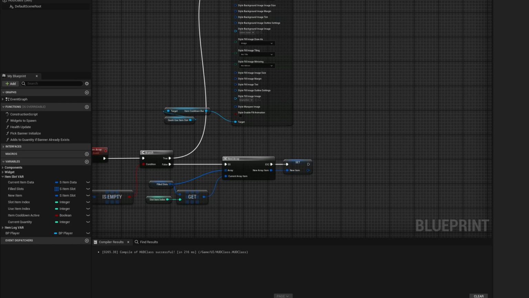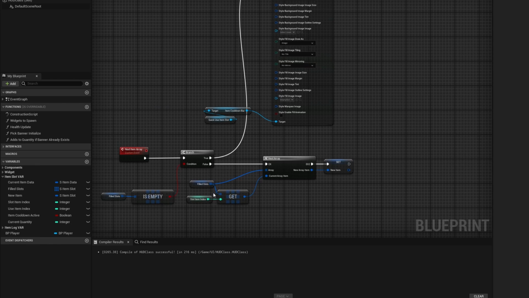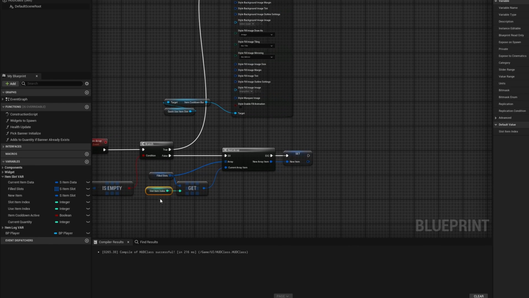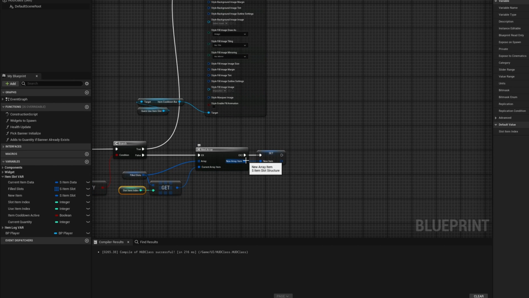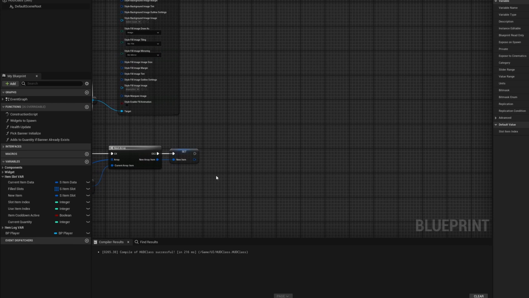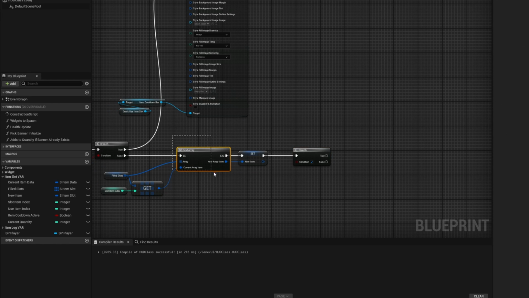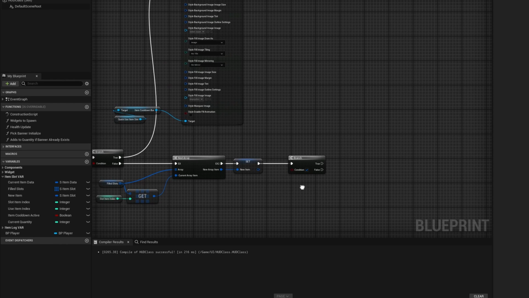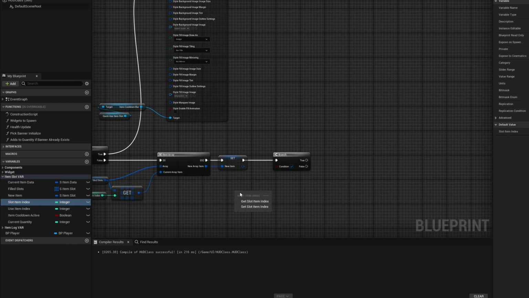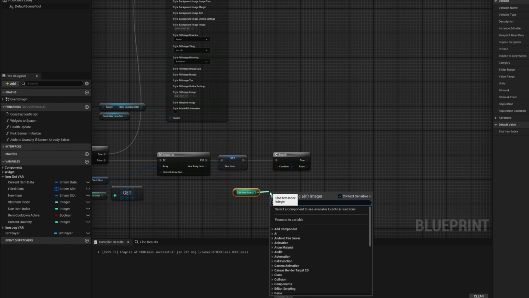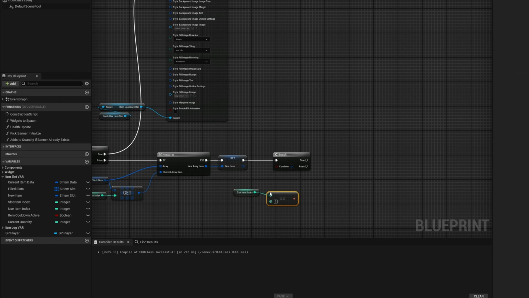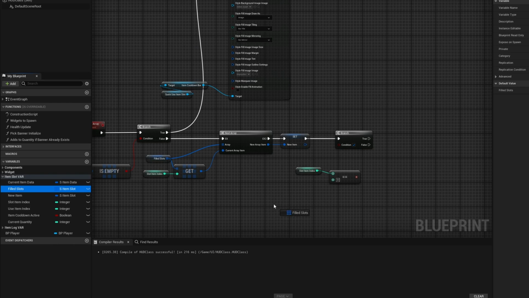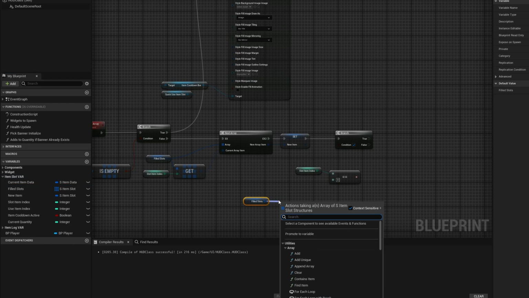After that, that will successfully switch to our new item. However, we need to tell the slot item index that we've increased the integer. To do that, we are going to get another branch. We're going to do something slightly similar to the macro that we just did. We're going to get a branch, get the slot item index, and check if it's equal to our filled slots last index.